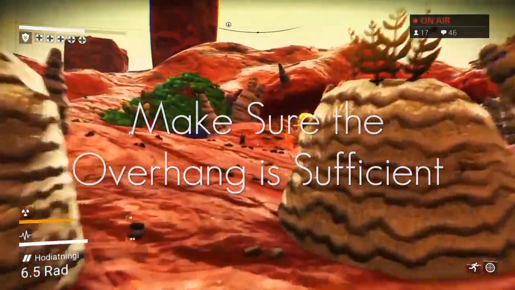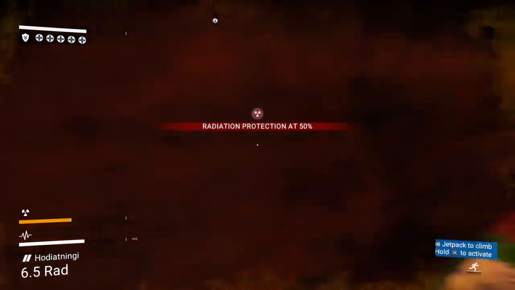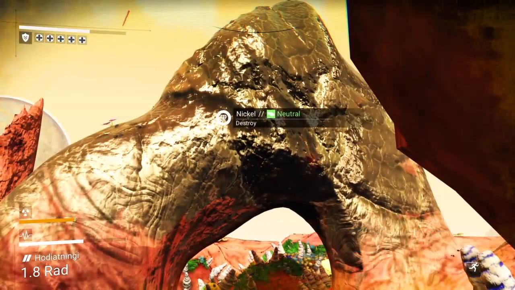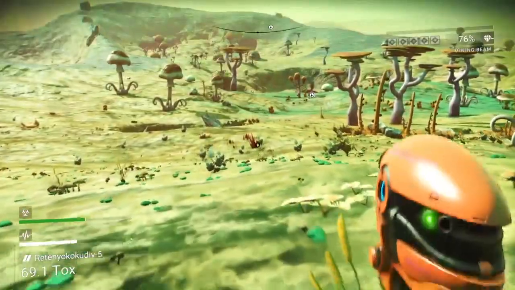Oh, there was a little overhang right here. Is that enough? Oh, barely. Oh, my goodness. What is this arch? Nickel? Wow. Oh, I see the ship. We're there.